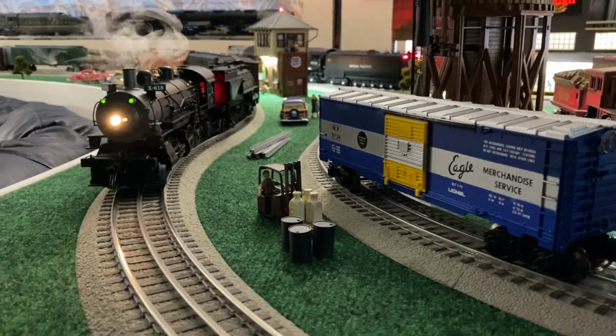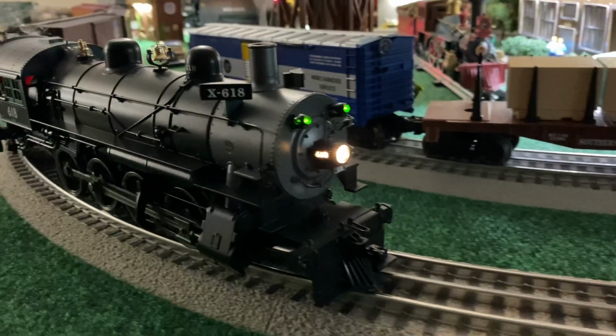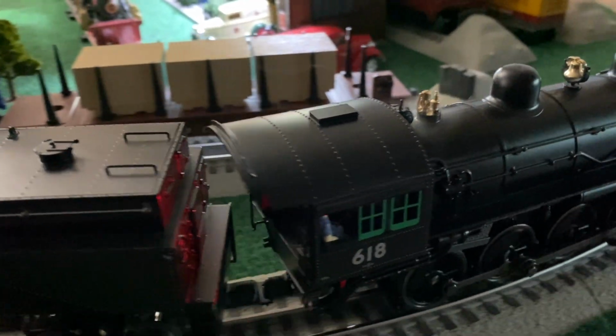We've also focused on semi-scale, which I have been pretty vocal about, and it's nothing against scale stuff, and again, we do have scale stuff here as well, but most of it's been semi-scale to try and just keep it all about the same size, so we don't run into clearance issues, and also to kind of help keep the cost down as well. These nice passenger cars are still semi-scale. If I had those in full scale, they would take up a lot more room, a lot more storage, and they'd also be a little bit more on the fragile side. Just the more details you get on something, the more easy it is for a kid to mess up.